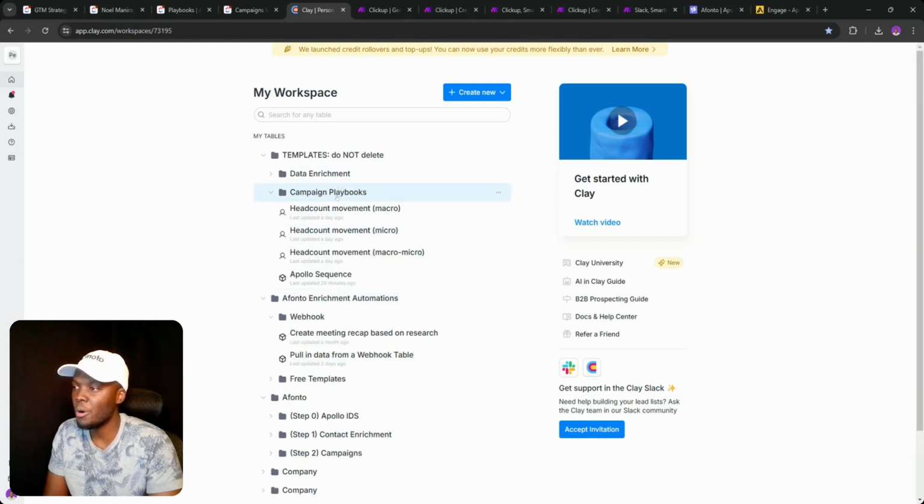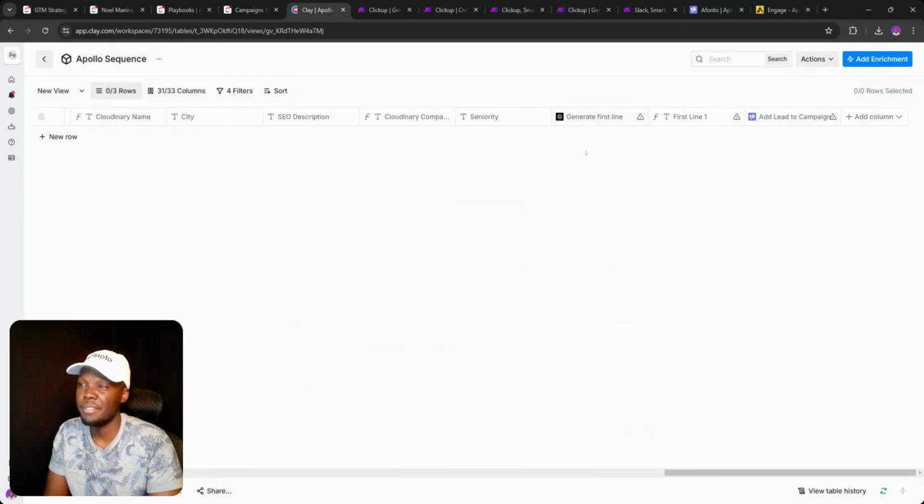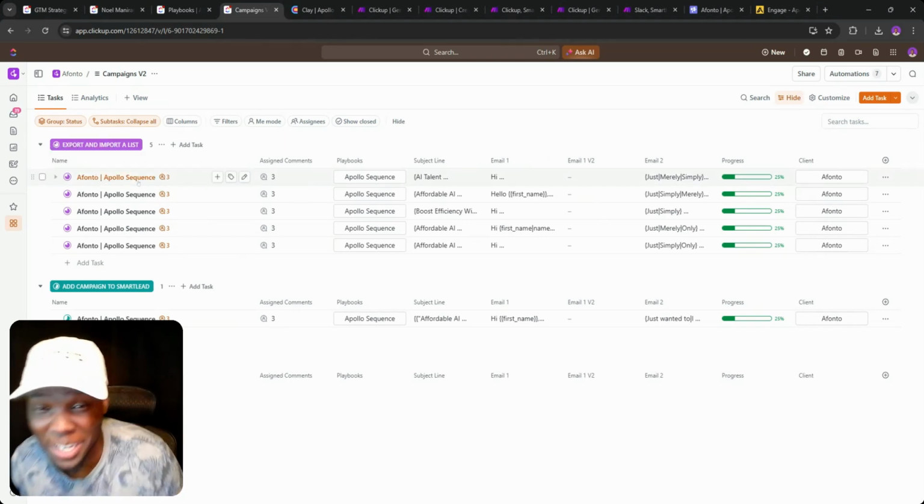And so when we go over to campaign playbooks, the Apollo sequence looks something like this, where I basically need to add leads to this account and use AI to generate the first line, and then finally add them to the campaign. So that's everything. I just created 6 campaigns in a few minutes, and that would have taken me an insane amount of time.